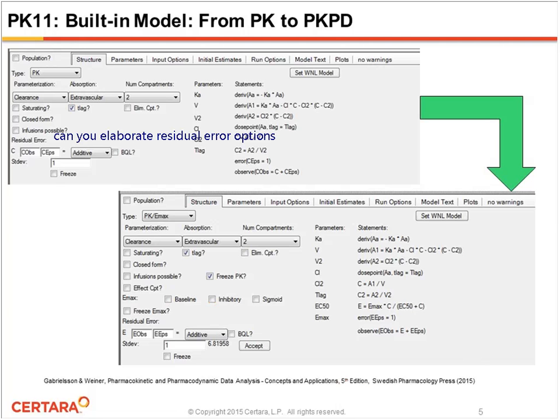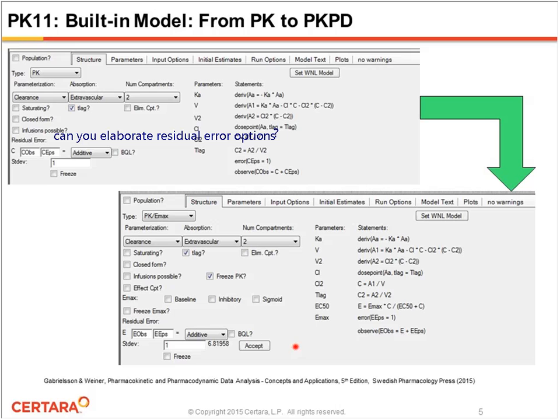There are typically some questions about the residual error model, and we have seen that in one of the previous sessions. This is also what we've published on the forum as responses to the residual error model. That is, you can change from additive to other models. We come to that in the demo session.